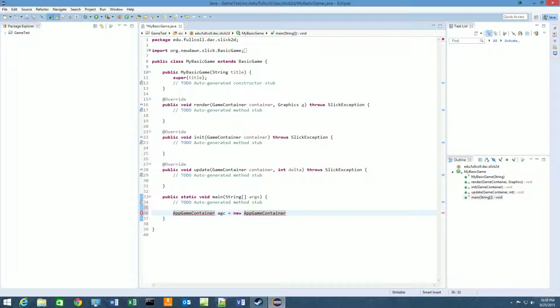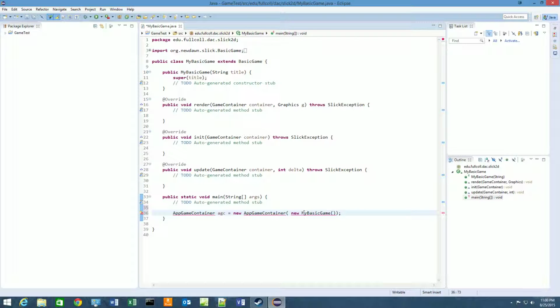Since this is an object, I have to specify new, and then the app game container is going to take an instance of my game, my basic game. So I want to create an instance of my basic game, new my basic game, and that's going to be how I create an app game container.